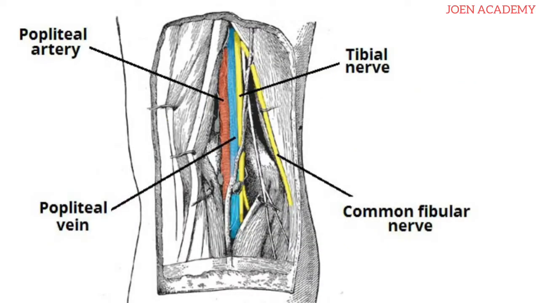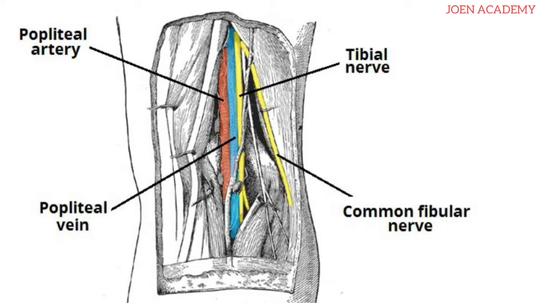Let's now talk about the contents of the Popliteal Fossa. Like we stated earlier, the Popliteal Fossa is the main conduit for the neurovascular structures entering the leg and leaving the leg as well. Its contents from the medial side to the lateral side are the popliteal artery, the popliteal vein, the tibial nerve, and the common peroneal nerve, or you can also call it the common fibular nerve. The tibial and the common fibular nerves are the most superficial contents of the Popliteal Fossa.